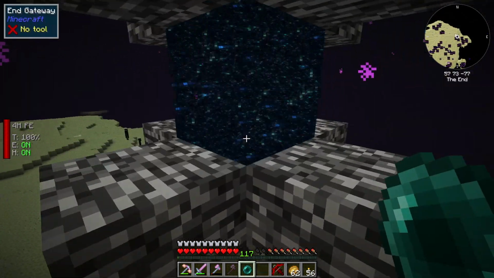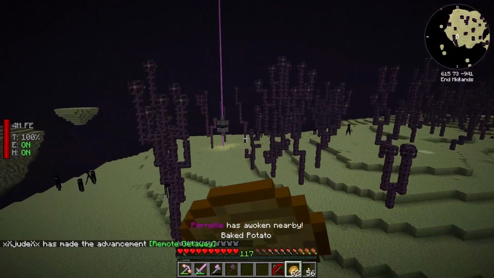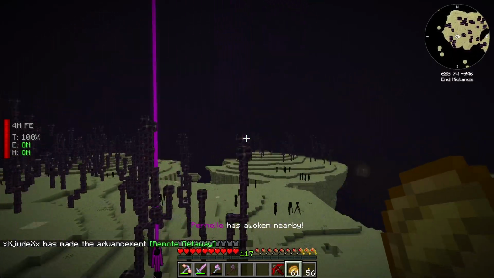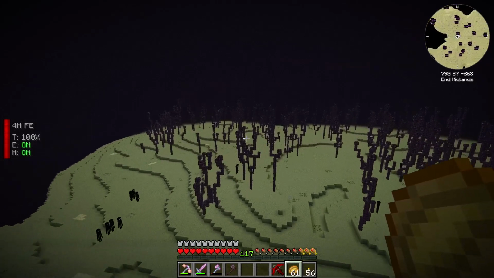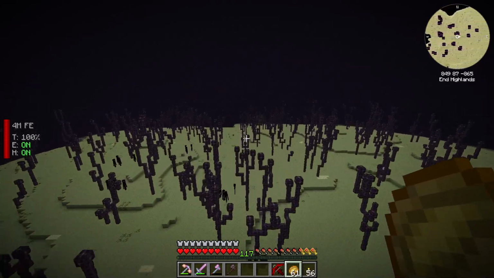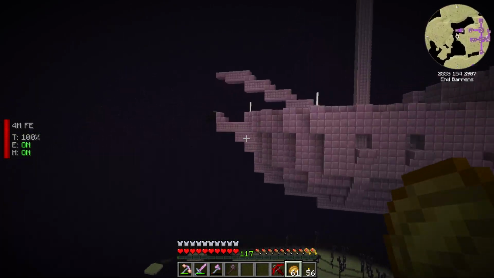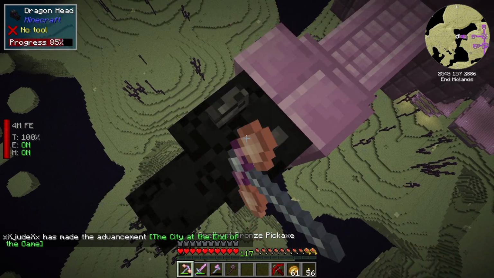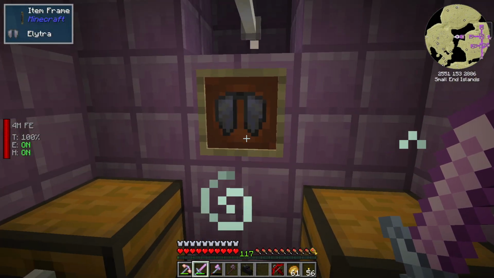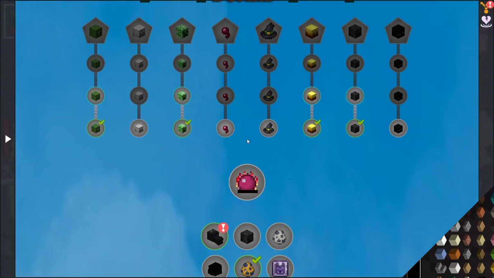I know where to get dragon eggs or dragon heads from, and that is going to require going in one of these end gateways. We need to find one of those floating ships in the end that will have a dragon head on the front of the ship. It's going to take a little bit of exploring to find one. Ah, finally found one. Yep, there is a dragon head on top of here. Plus, I'll also grab this elytra while we're here. On a side note, you can also find dragon scales inside of chests in the end city.